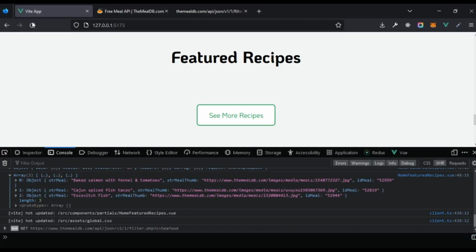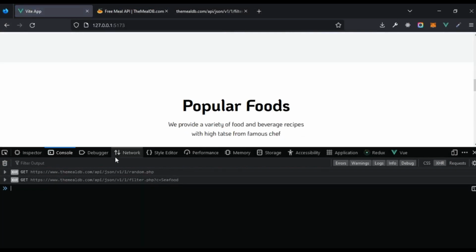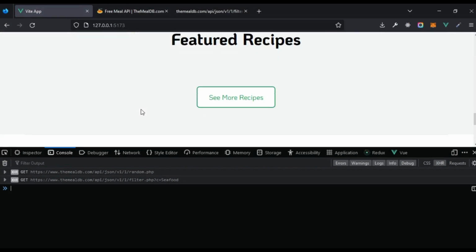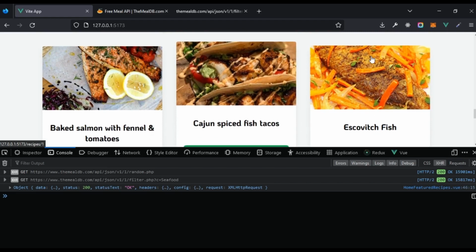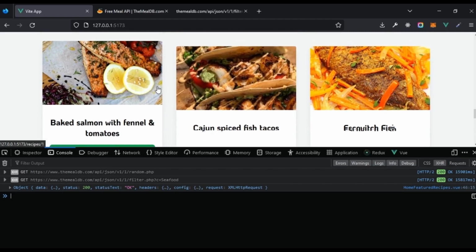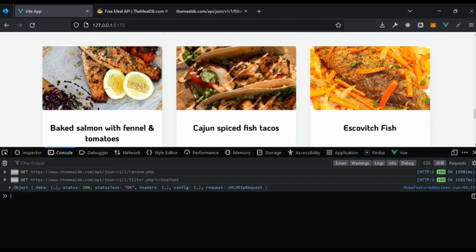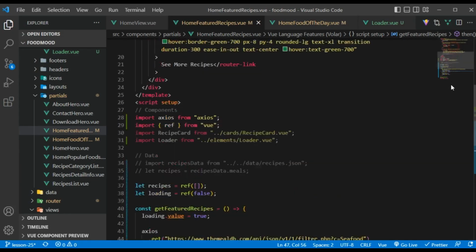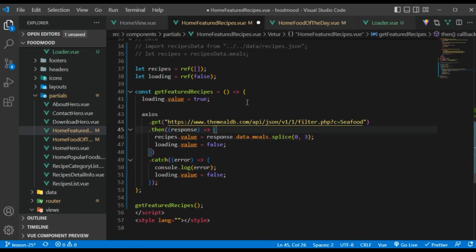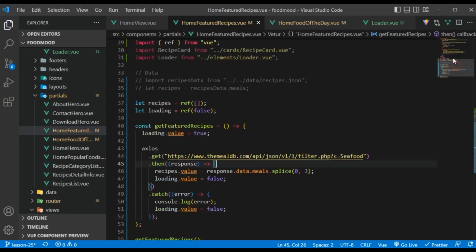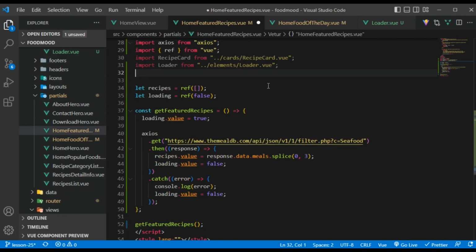I'm just going to refresh this real quick, clear out the console, and coming down here, we should see it right here. So everything we get is just from a single category, but we are going to fix that in future lessons. All right, so this is looking all good and nice, and I'm just going to remove the console.log that we have right here. At least we are getting all of our data dynamically. I'm just going to remove this since we don't actually need that again.